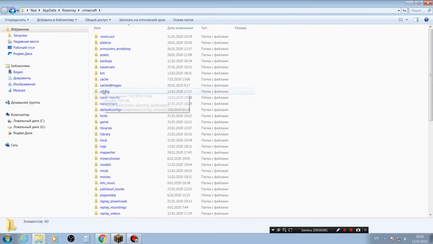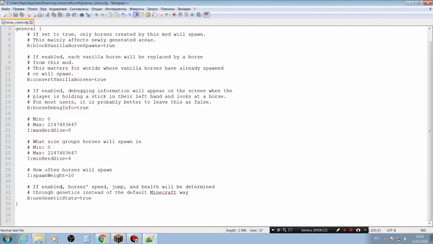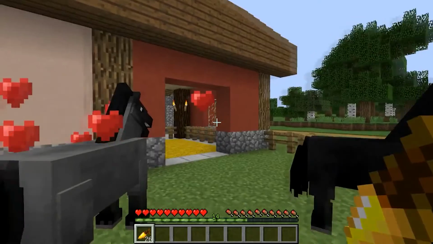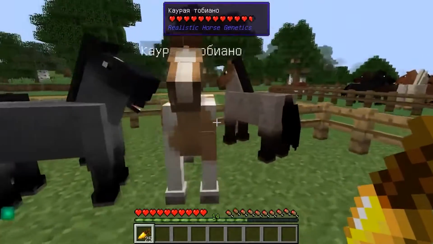There, in the configs, you can turn on the genetics of speed, jump, and health of horses, which will make your horse breeding even more exciting. This configuration is right here. It is the last in the list. If everything is quite complicated with colors, then it is much easier with the breeding of fast and high-jumping horses. Choose the best representatives and cross them.